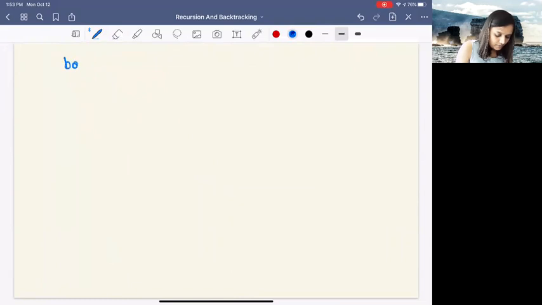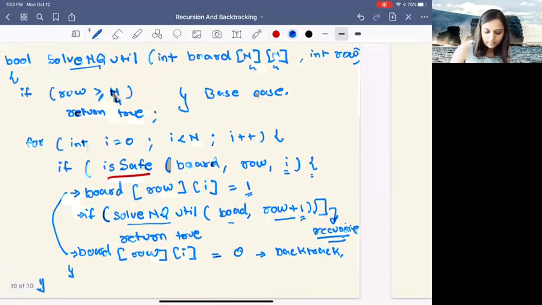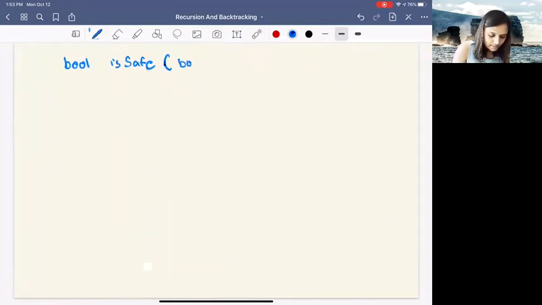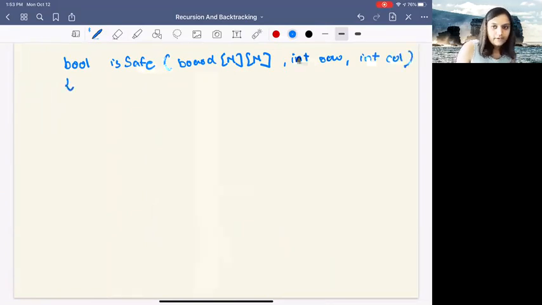So again, this function would return bool isSafe. What the arguments we passed for this is obviously the board, the row, and the column, right? So the board, which is the matrix of the board, int row, that's our row ID, int column, that's our column ID. Definitely row and column are int because they cannot be floating points. It's a single row, so it's row 1, row 2, row 3.